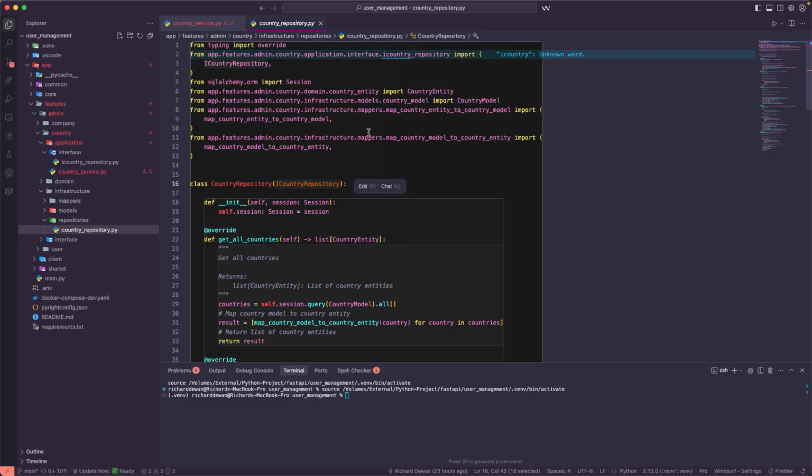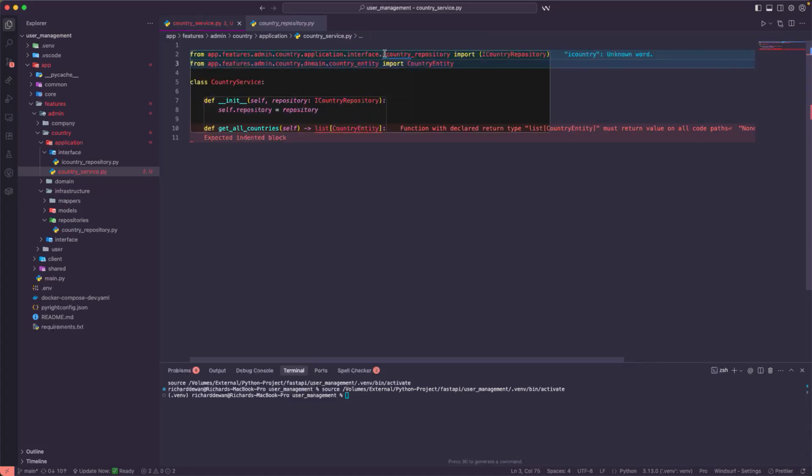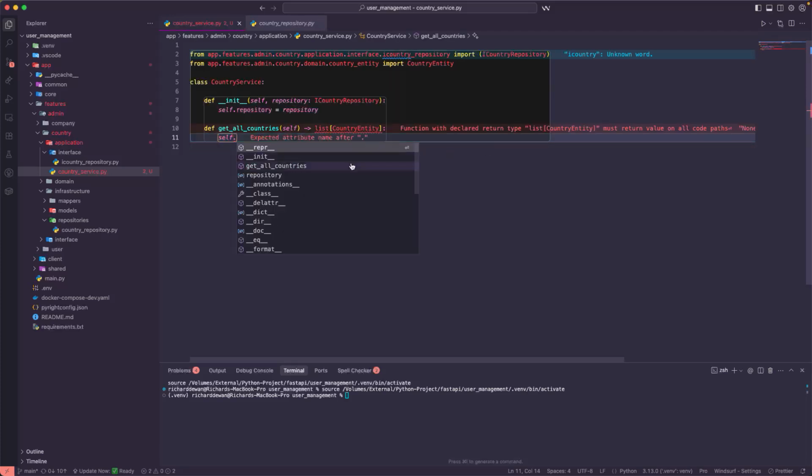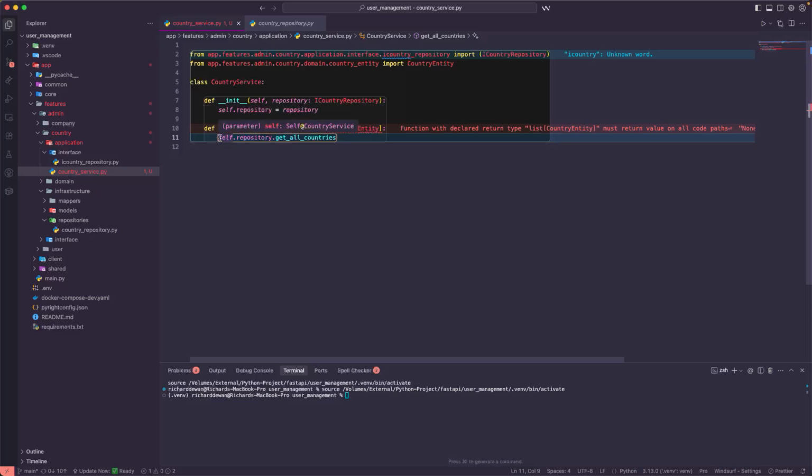Let's copy this entity that we have defined and add it here. Then we call self.repository.get_all_countries and return it from here.